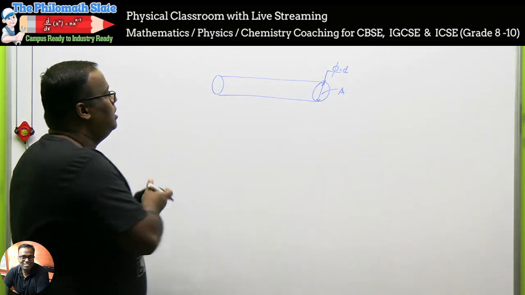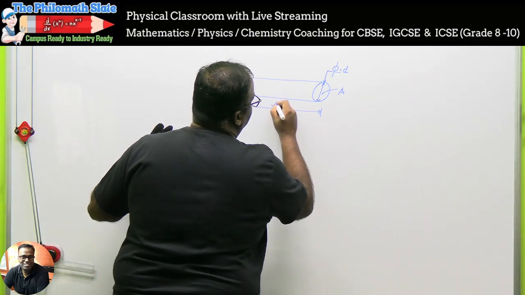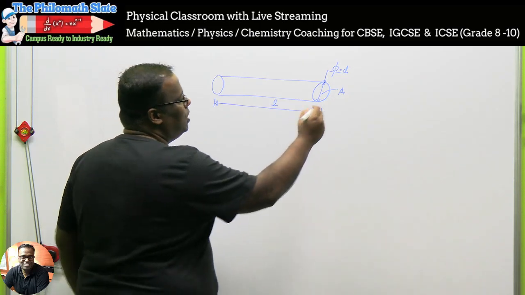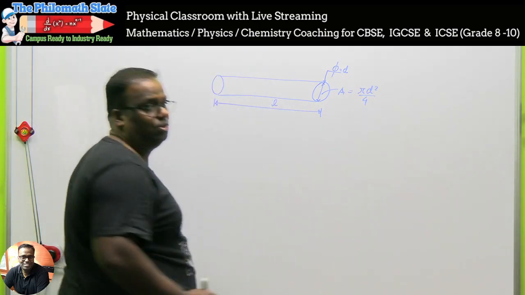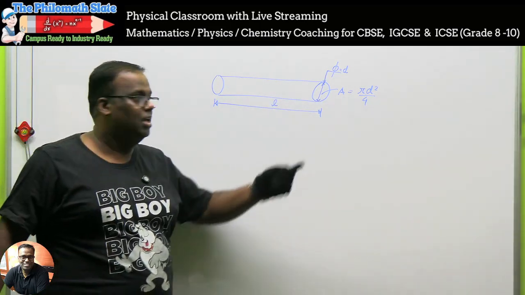And the length of this wire is say L. All of you understand this? L. But the cross-sectional area is A. Means what will A's formula be? A's formula will be pi d square by 4. Is this understood? Pi d square by 4 gives me A. A is the cross-section, that's what we are interested in. We are not as interested in D.